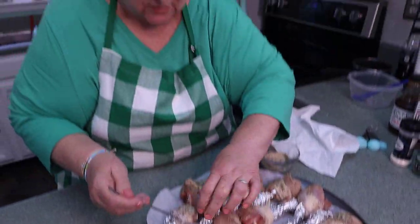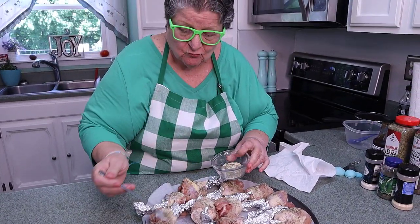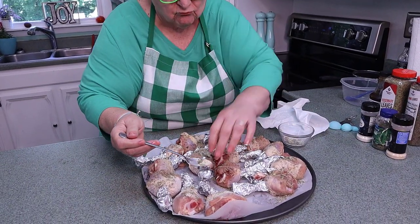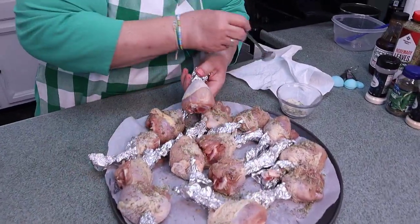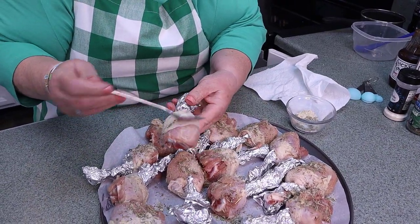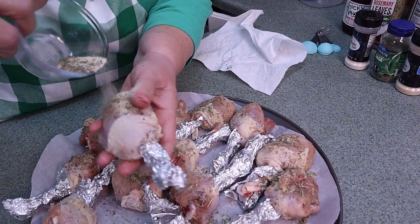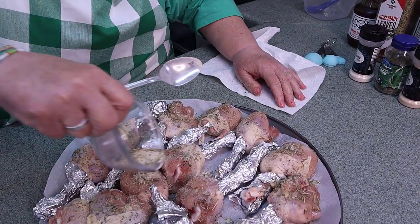I know it's going to smell good cooking, that's for sure. Well, I thought maybe I made up too much of the dry mix, but it looks like it's just going to come off, which is good. I don't have to worry about putting it in a bottle some way. Okay, now that's our chicken so far, and we'll stick it in a 375 degree oven for 45 minutes.